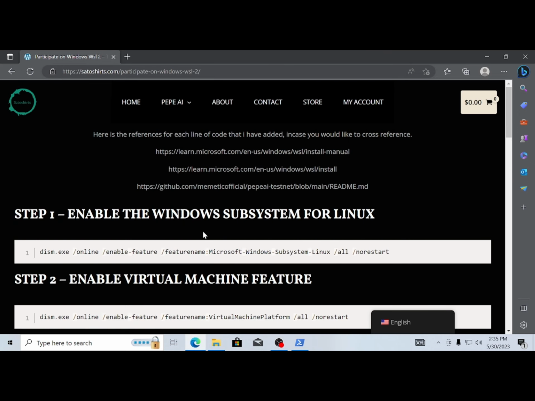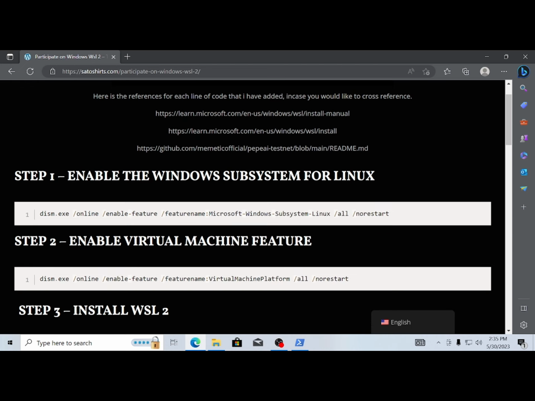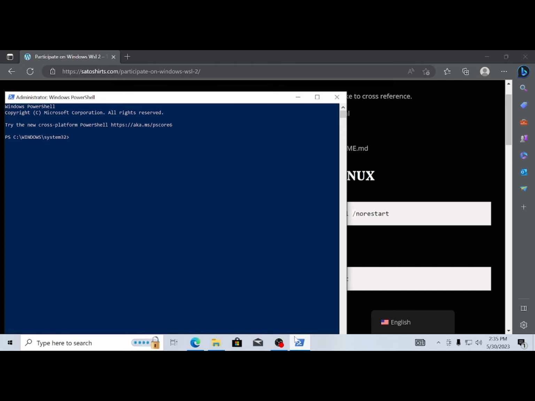The two things that we're going to want to do are enable Windows Subsystem for Linux, and after that enable the virtual machine feature. Now, one thing about the virtual machine feature: you might have to go into your BIOS and add the option for that.